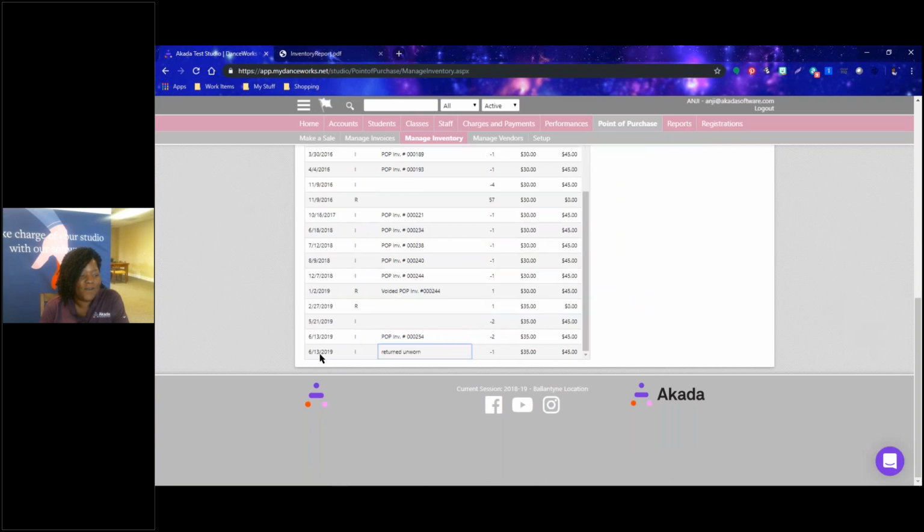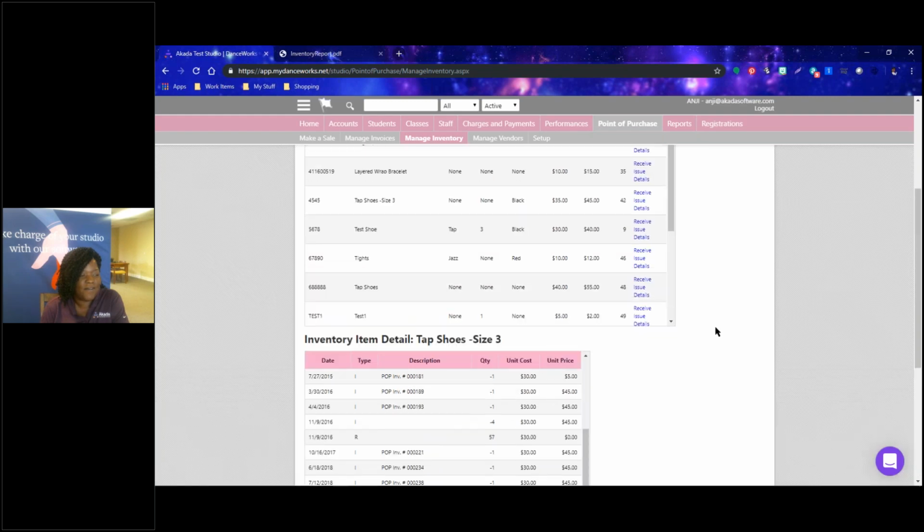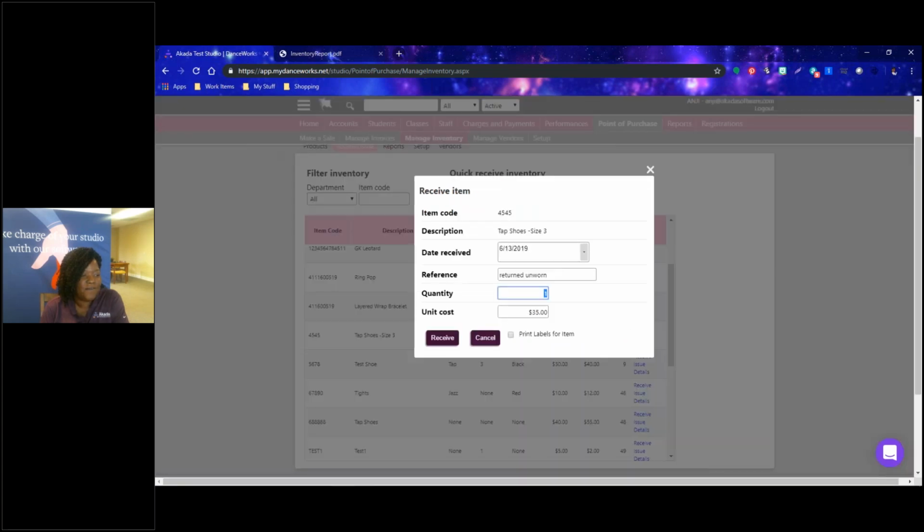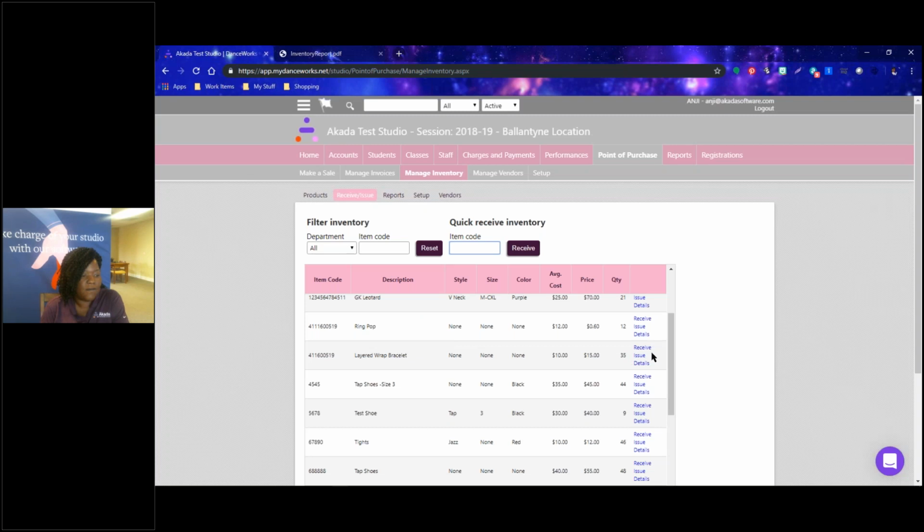But you can see it here. All right, so let's correct this because I need to actually show that I have 44 pairs of shoes. So we're going to receive 2. And there we go. I corrected it just that quick.